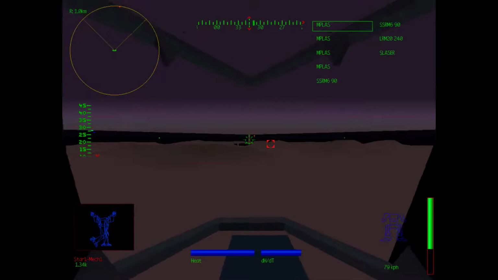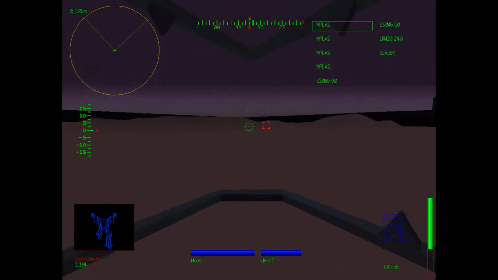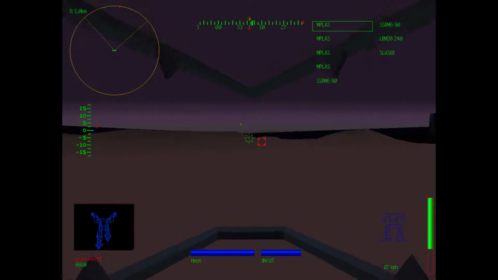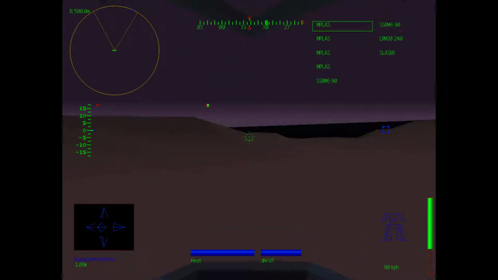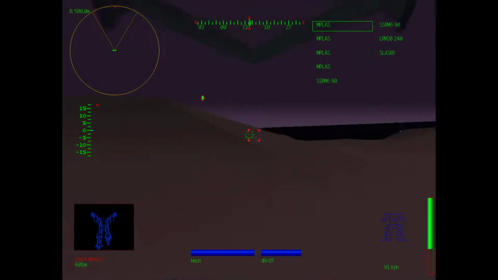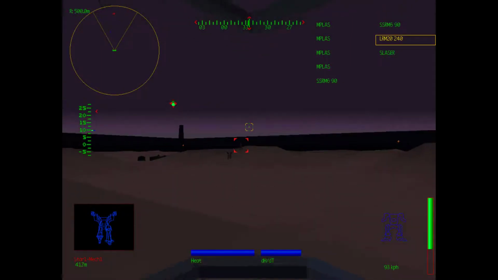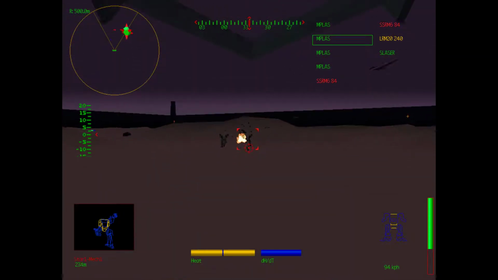Okay, this is a Stormcrow. We're against a Fire Moth, of all things. This is definitely a different arena. There's no doubt about that. So we've got Star 1 Mech 1 over here. We've got multiple engagement spheres. But this is a Fire Moth. The Fire Moth will go down very quickly indeed. Oh, but we've actually got multiple Fire Moths.